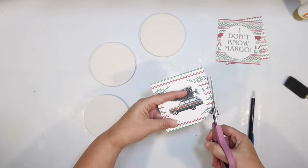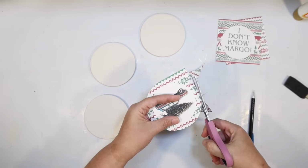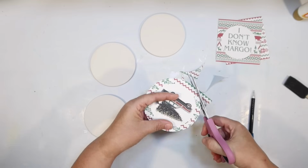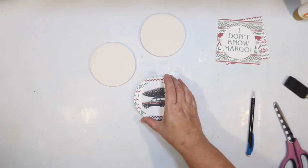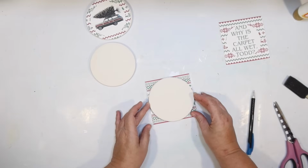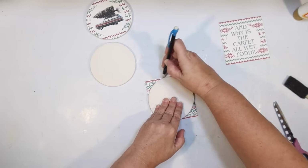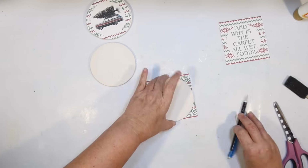I did a white circle on all of mine and then did the sweater prints for the background to give it a fun bit of Christmas flair. And I did them all in the same colors of red and green to make them coordinate nicely together. So we're just going to go ahead and cut them all down to size. I made mine exactly the same size.